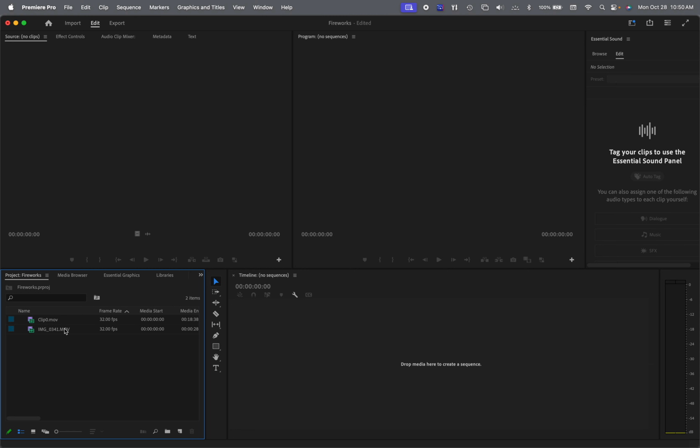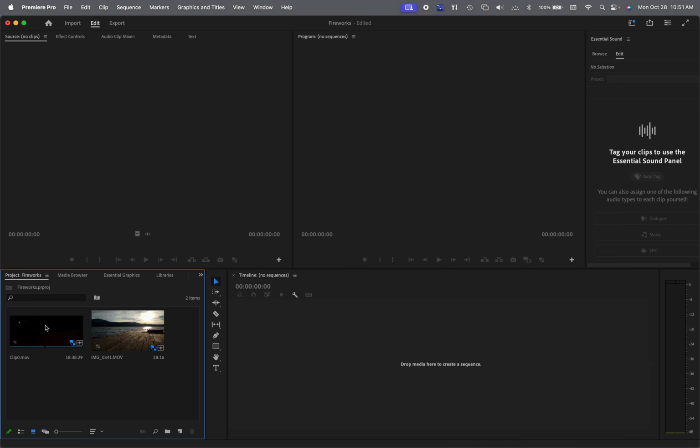Don't need that anymore. Okay. So if I look at these now, I'm going to switch to a different view. Now you will see that I have proxy icons. That means that the proxies have already been attached, but I'm going to go through the process of pretending like they aren't attached. All right.